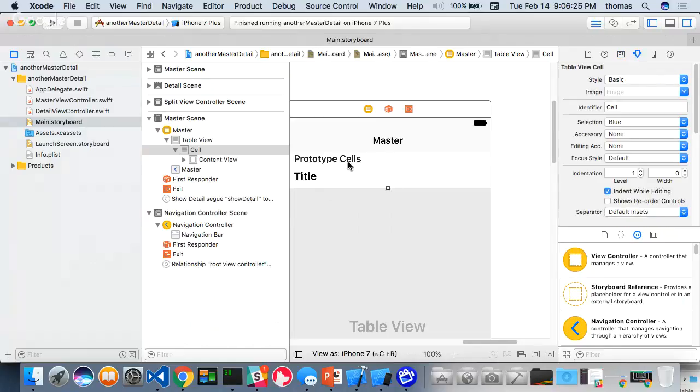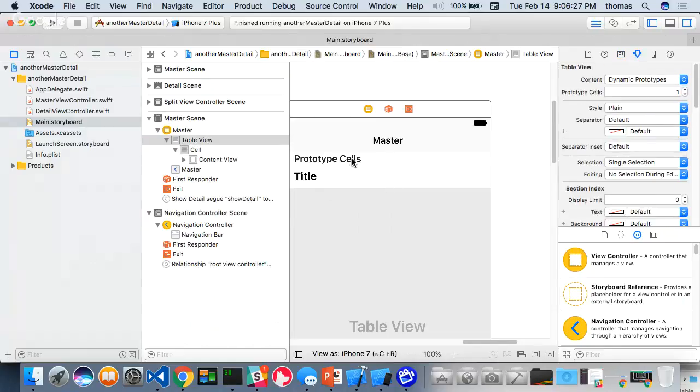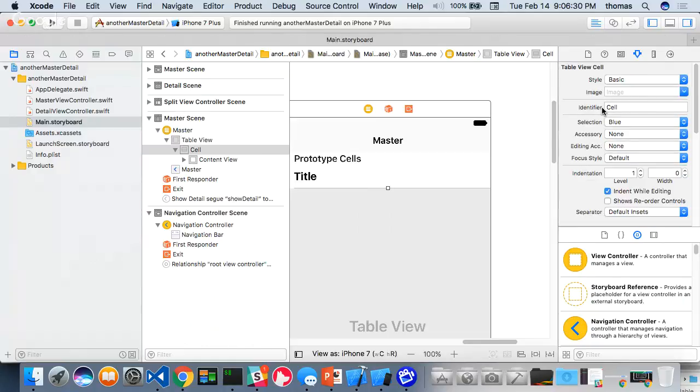Where does it show us what this thing is called? Well, there it is. The cell identifier is called cell, right? It's like we did. That's a very common way of doing things, our cell. And then we link into it through that. Let me look at that in code.